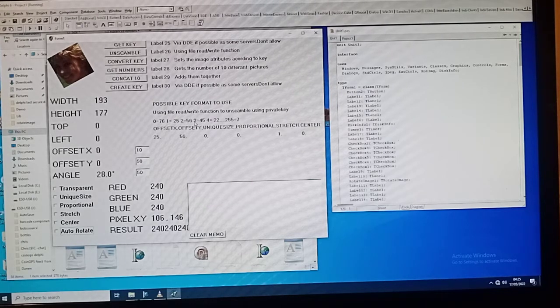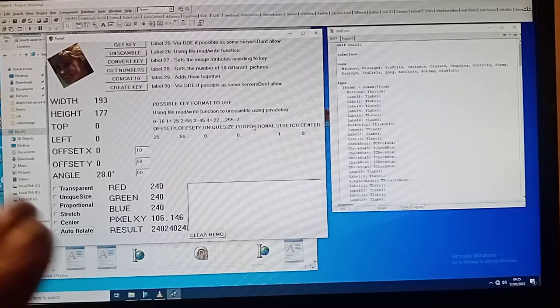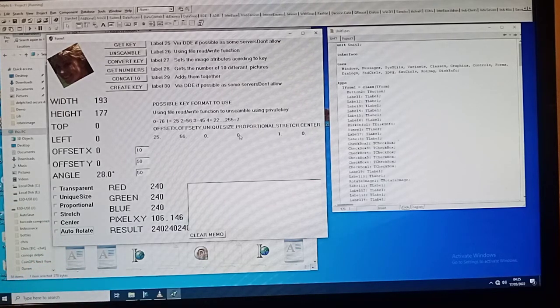You send me a 3 and I interpret it as 45. You send me a 4, I interpret it as 22. So for me to change the proportional bit in the key, you're going to have to send me a 76, and then I can change it to proportional.